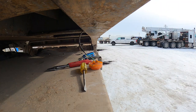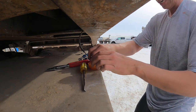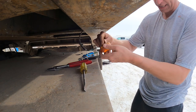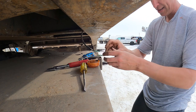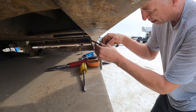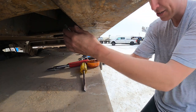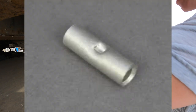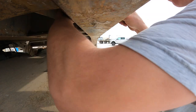Sure enough, on the left. It's already an hour wasted here. Just want to get going, but fuck, super mad that I pierced that. Oh well, it'll last the trip. It's not how I usually like to do things. I was going to use the metal piece and then the sheet to cover it up.